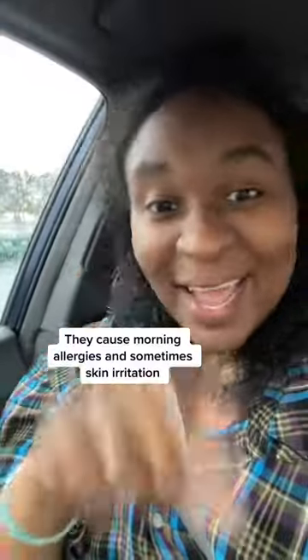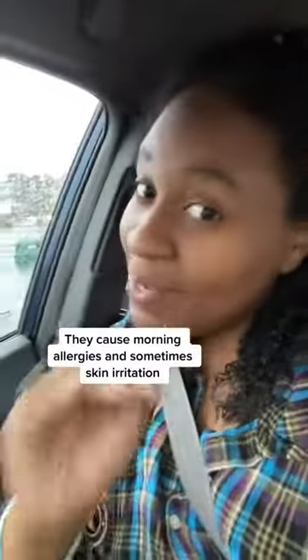Furthermore, this keeps the dust mites out of your bed. If you don't know what a dust mite is, it's those little mites that eat your dust and your skin cells that live in your bed. If you have cotton, we don't do that. Nobody likes waking up with that nasty allergy that has you looking sick in the morning, and nobody likes being next to somebody sneezing 57 times.